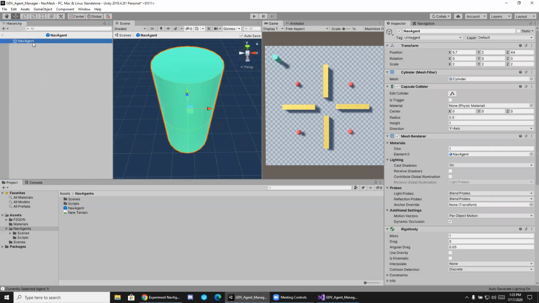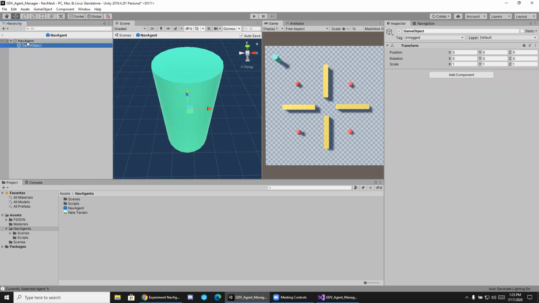I'm going to open this up. I'm going to add a new game object to this. I'm going to just do an empty object. And as I mentioned, I want to keep this a little bit different. So rather than adding a cylinder as like a disk around it, I'm going to add a light to this object. So we'll just add a point light.